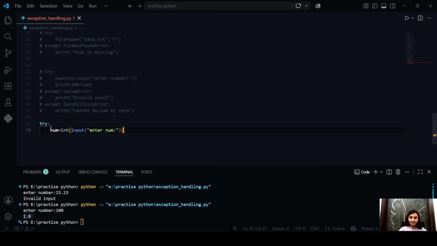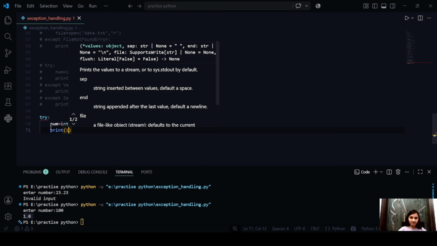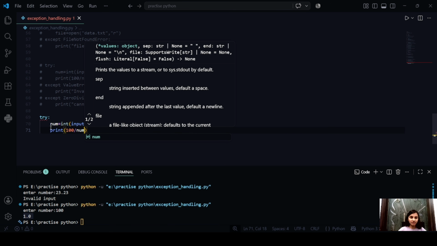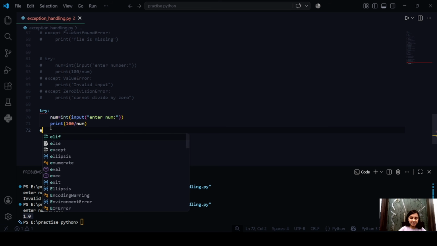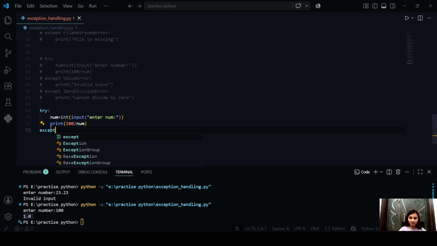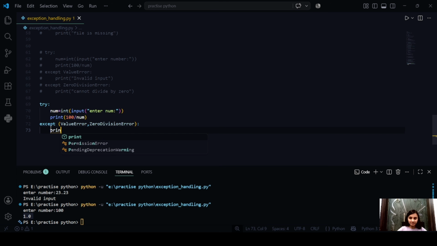Alright. Now I want to print 100 by num, same as before. And now in the except block, to mention both the exceptions together, simply in brackets or we can say parenthesis, mention both the errors and then print either invalid input or division by 0.